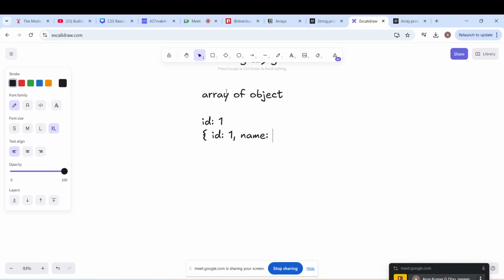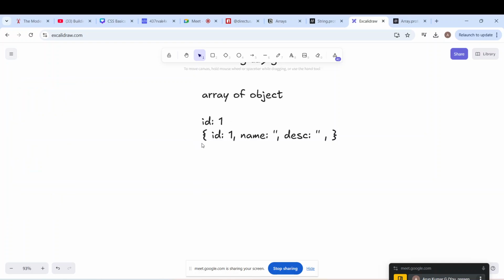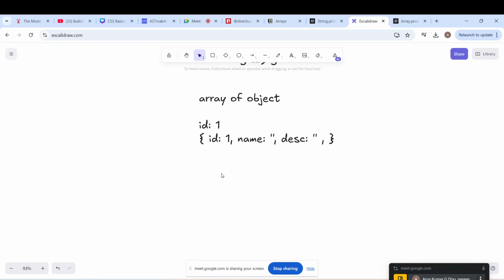So there I'm going to get name so and so, description so and so. So I'm going to get a full object. So this is actually find. This is where it makes sense to have a find. I only have a key, but I'm able to get the full object, but the full object is part of the array. Okay, we will see these kinds of use cases.